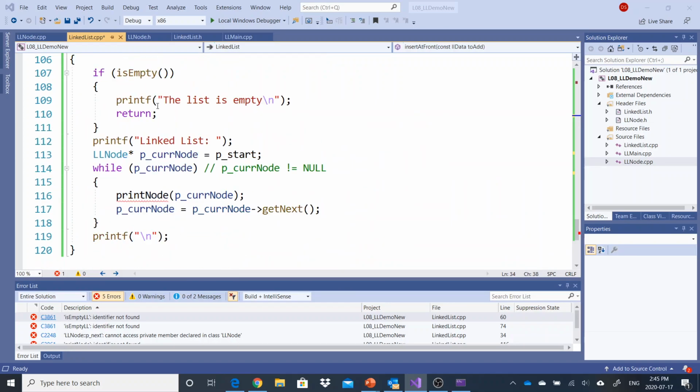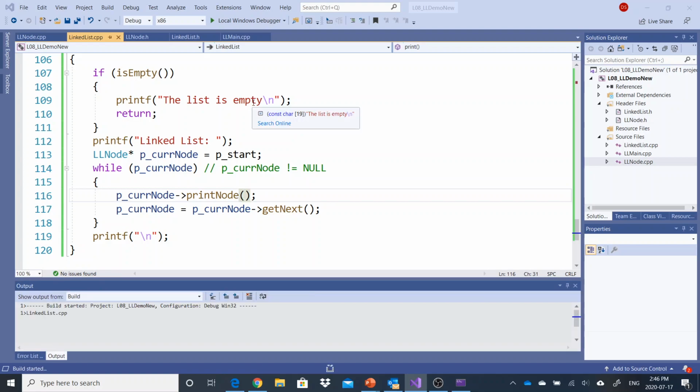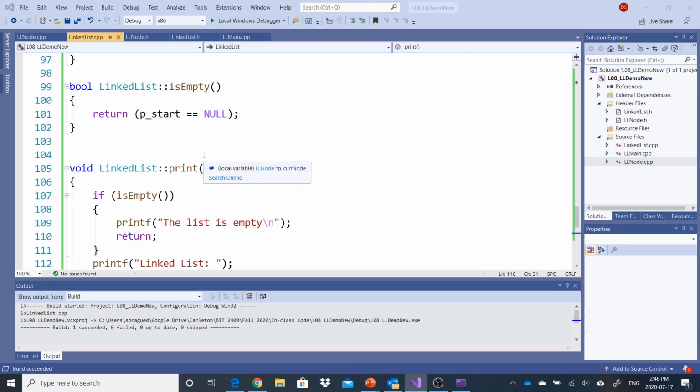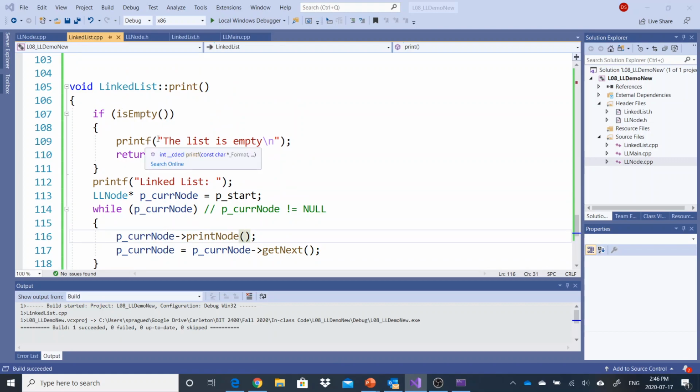Okay, and then here I have print node. I'm going to call print node on the P current node. I probably also should do a cout statement instead of this.